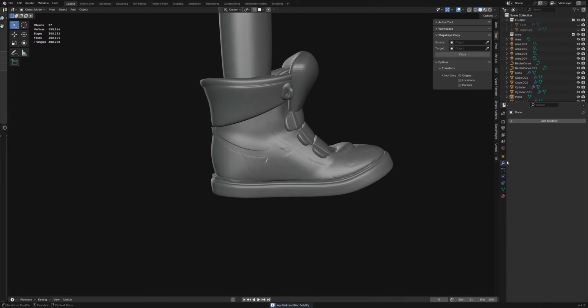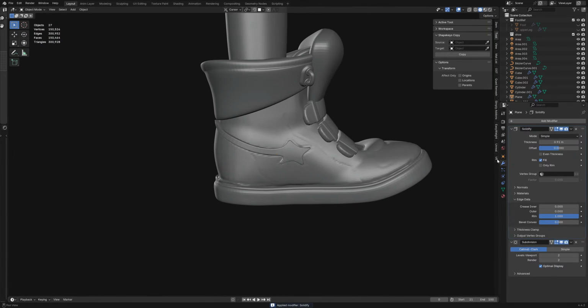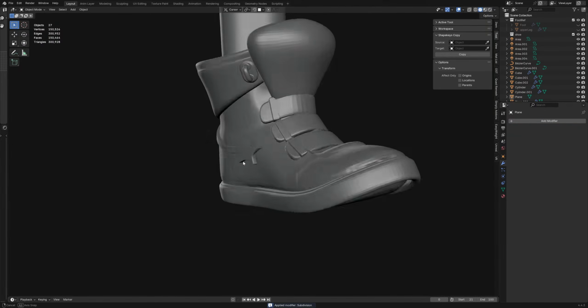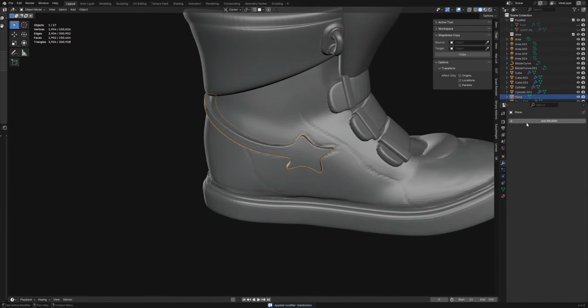Let's apply everything. Apply. And then let's do a remesh on it. The remesh will give it a bit of a smoother feeling.